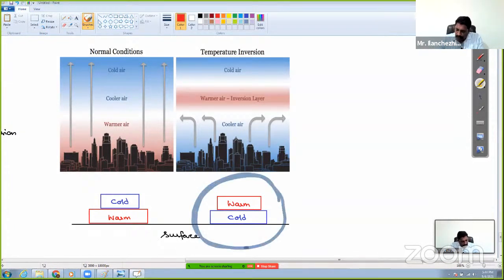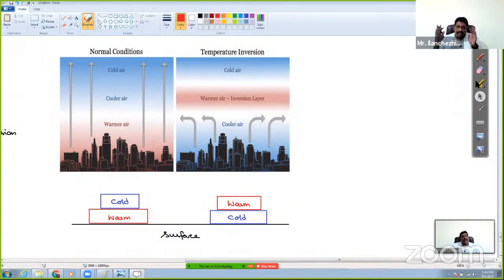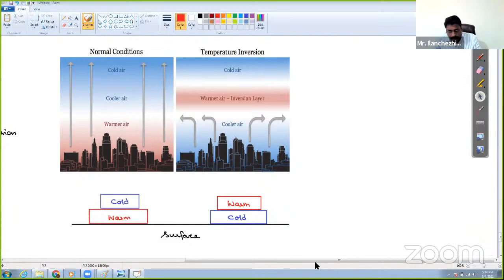Somewhere I have just given you a clue where this temperature inversion will take place. Temperature inversion will take place when the ground condition is what? Extremely cold, my friend. Okay. Now, you yourself can tell me when and where the ground condition will be cold. Any idea, my friend? Another way of asking the same question: when and where you may experience temperature inversion, my friend. I have given you a clue. What is the clue? Wherever ground condition is extremely cold, there you may experience what?